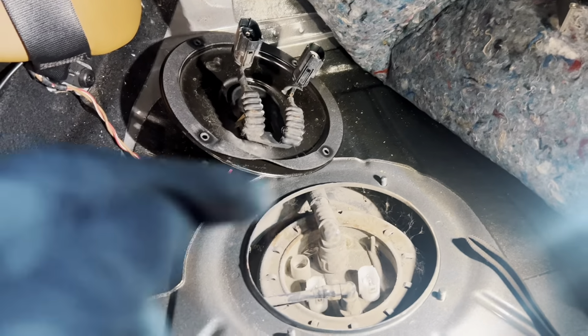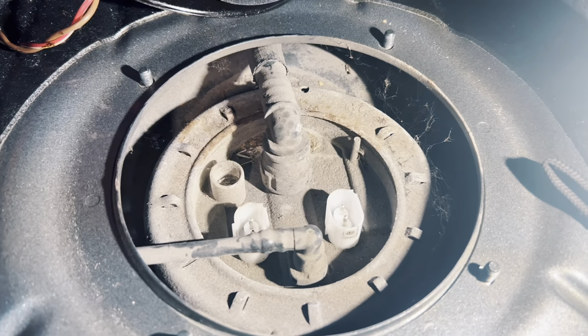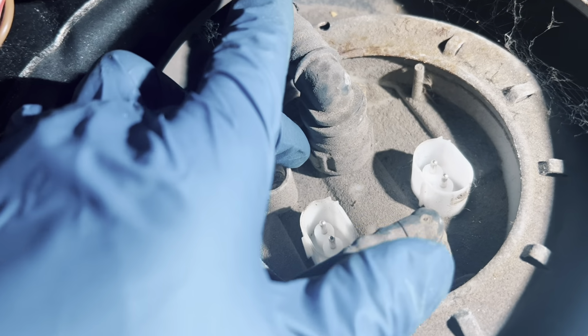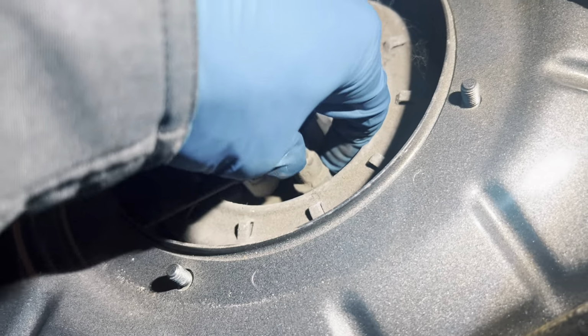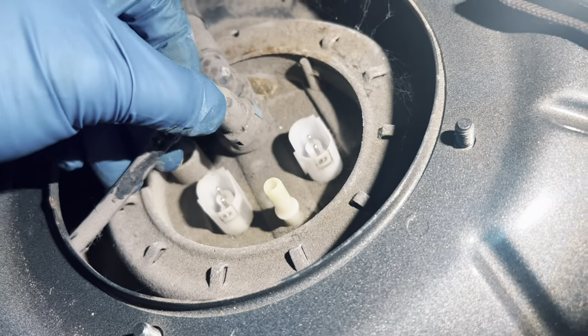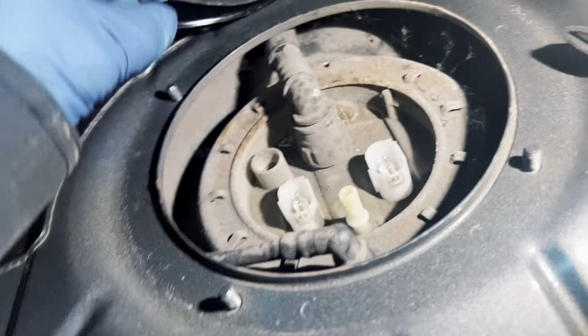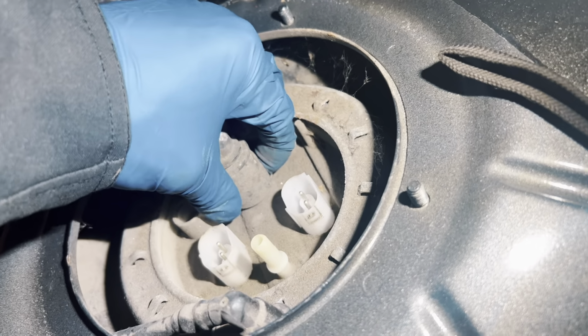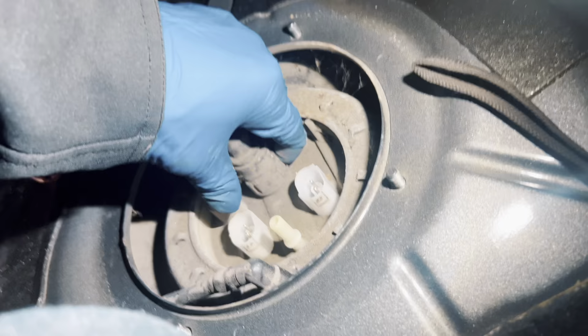All right, I have just removed the second clip from the lid. Now there's going to be a couple of, I believe they're vent breather, but you're gonna push down, push the little green tab in, and then it's going to be removable. So we got that one, and then let's see, this one has another tab. Push down.